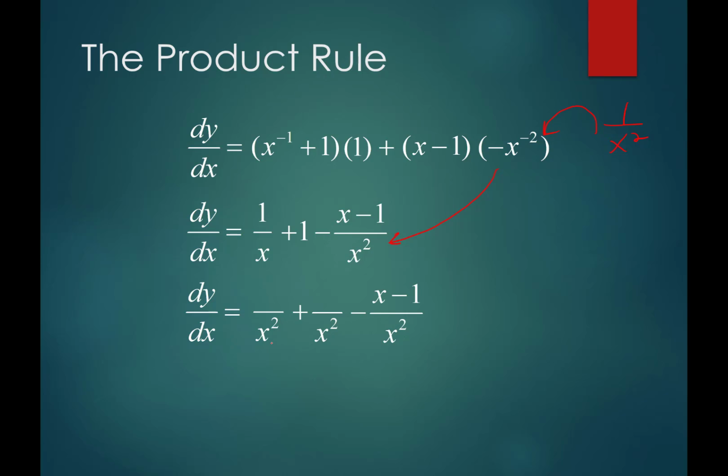To write a common denominator, I'm going to need to multiply the first expression here by x. So if I do that by x, I must do the top by x as well. Same thing is true right here. If I multiply this by x squared, I must multiply the top by x squared. So that would get the denominators to be the same. So as such, I'm going to have x right there, and then I'm going to have x squared. Now, notice now the denominator is the same. Once the denominator is the same for all of these different fractions, I can simply just operate with the top. So x plus x squared plus x minus 1 will give me x squared plus 1.